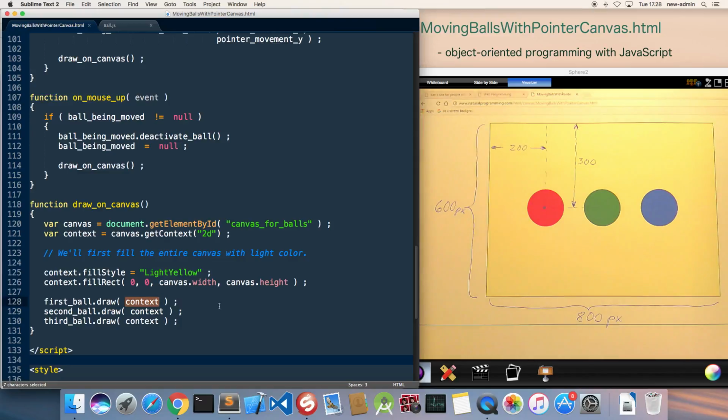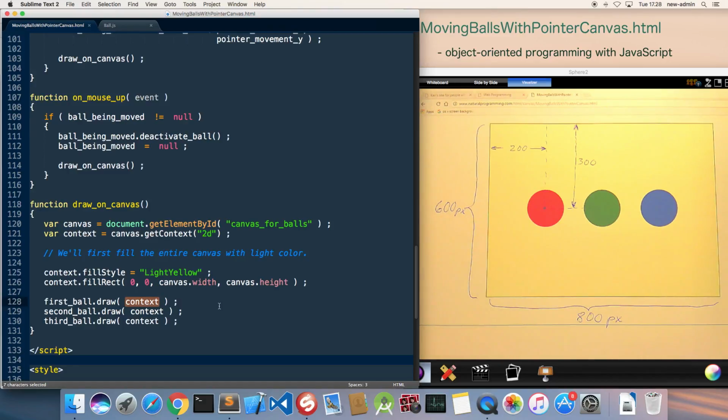So the object-oriented thinking goes here so that we think that all these ball objects know their location on the screen, they know their color, they know their size, and they can then draw themselves.